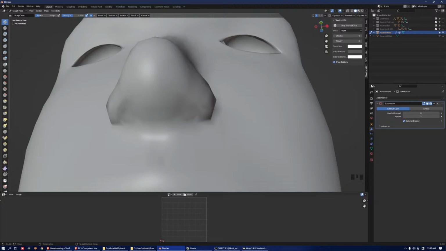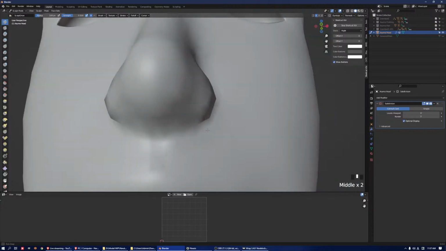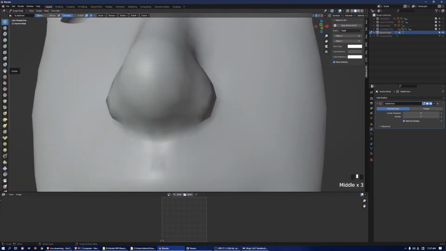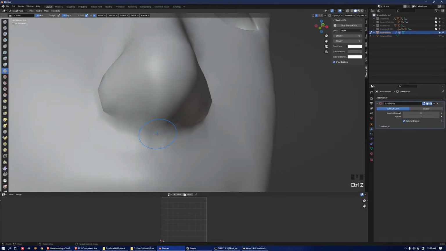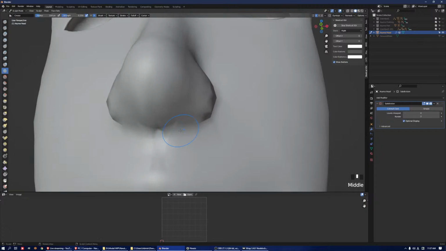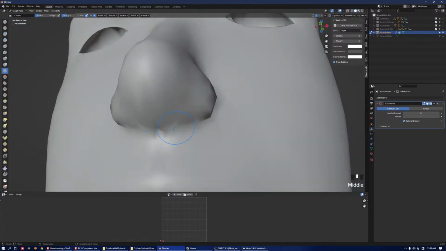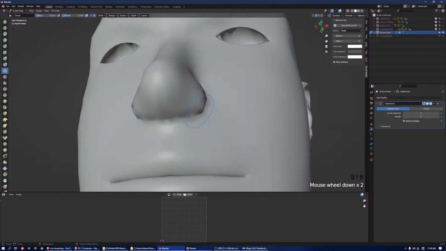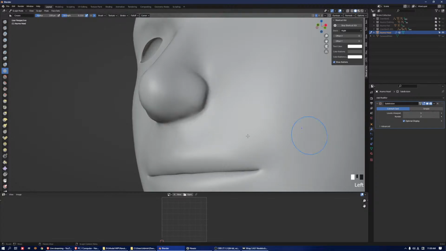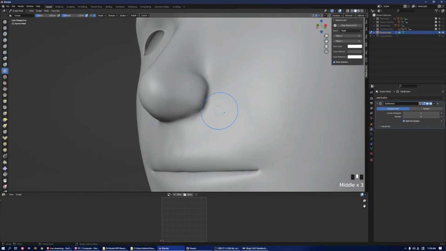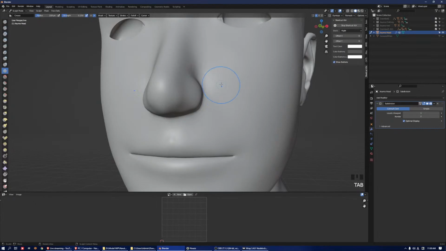I can't remember which one, sorry, but it's easier to just hold shift and smooth out this part here. Then use the crease tool to retain the nose shape more or less. Smooth it out a little bit here, move it in, and you can see the preview of how the nose would look, more or less.